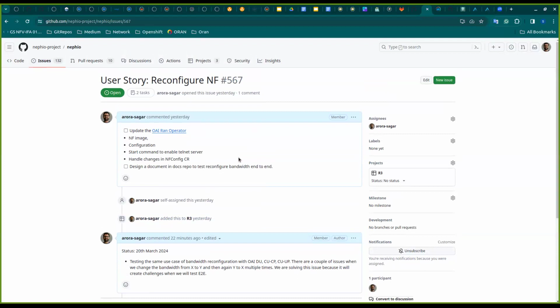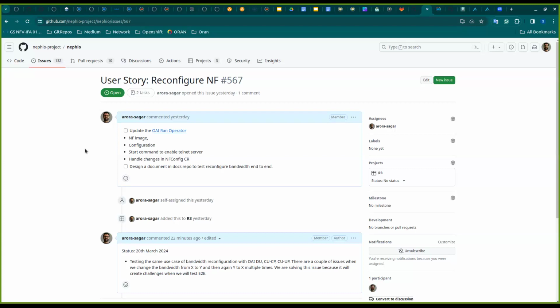For example, when we reconfigure the bandwidth, going from, let's say, 20 megahertz to 40 megahertz, I'm doing it multiple times in a simulated environment, the same environment we're going to use in Nephio. It's the same one we used in R2. I want to make sure everything is fine on our side so that we can start testing via Nephio directly. I created the pointers here, the changes which are supposed to be done. And the timeline still is R3.